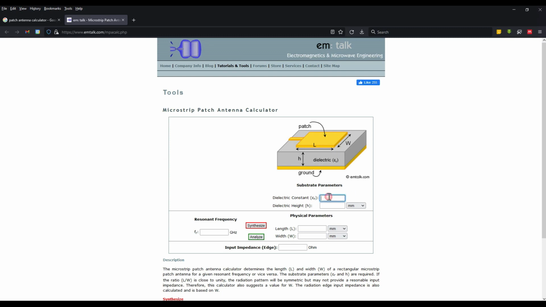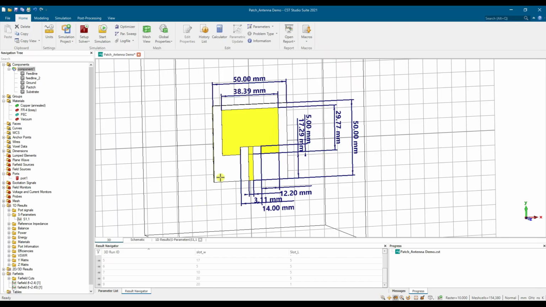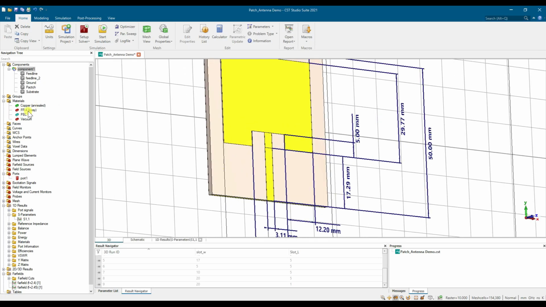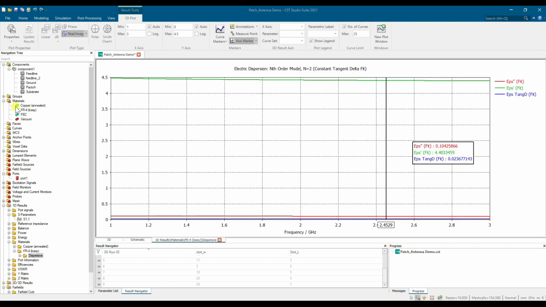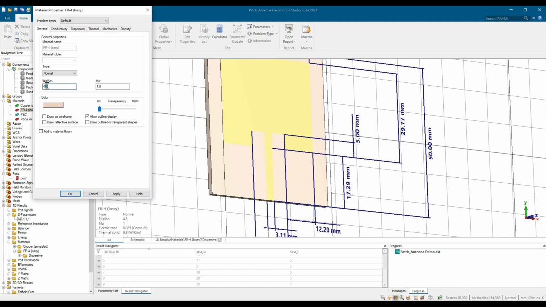Let's say we know the dielectric constant of our substrate material. We're using FR4, and in CST, FR4 is 4.3, and here is the value for the substrate.